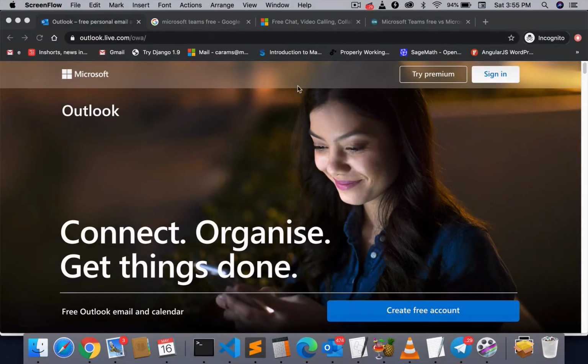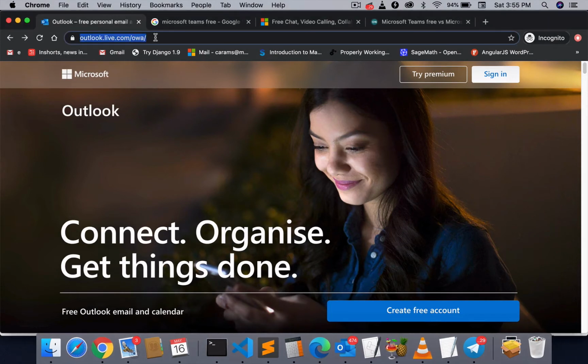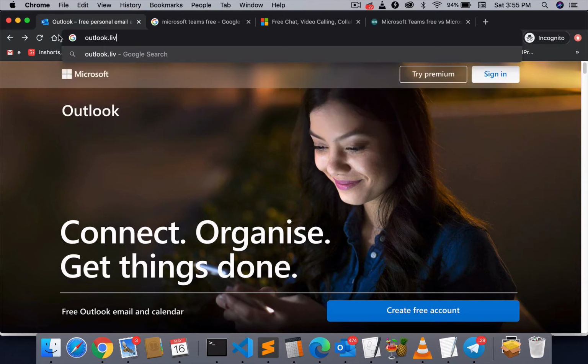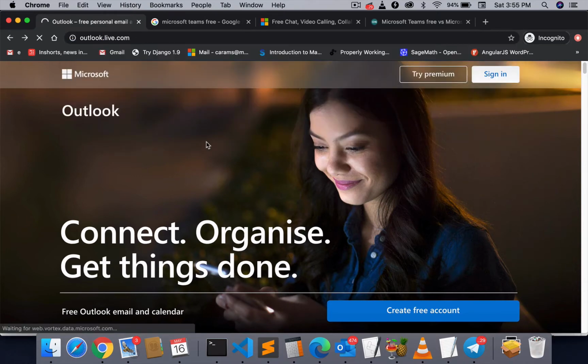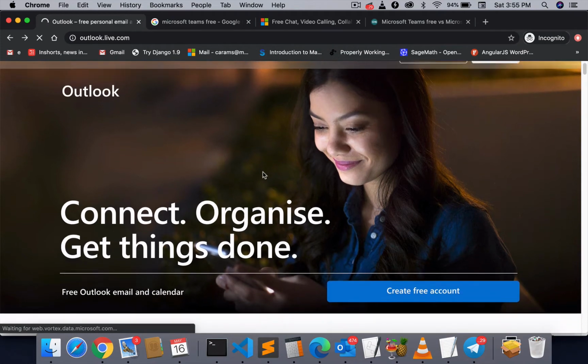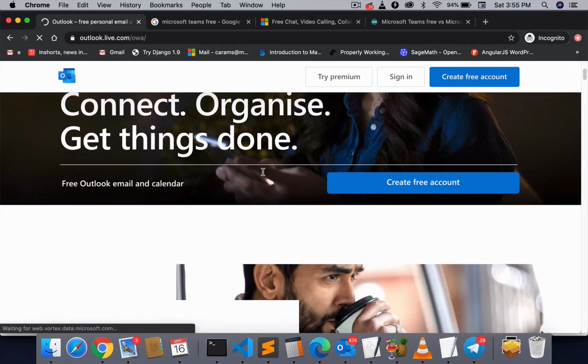To set up your free account in Outlook, if you do not have any educational account or corporate account, you can just visit outlook.live.com. That website takes you to this place, which has a lot of options for you to use freely.